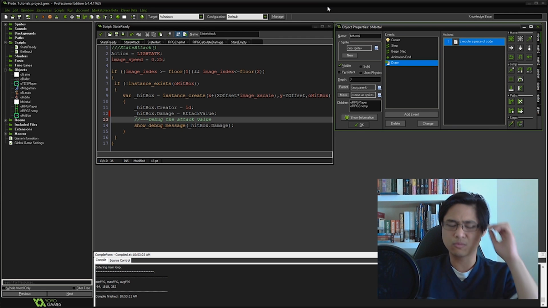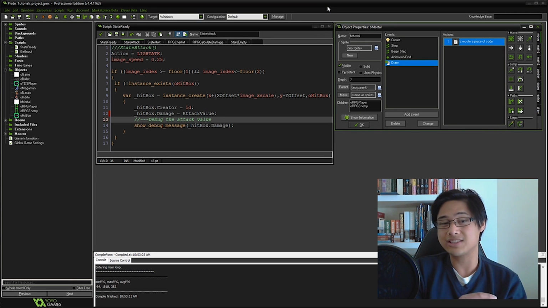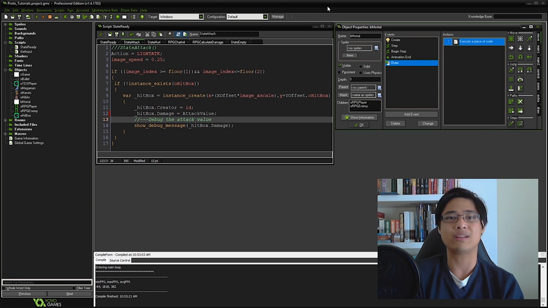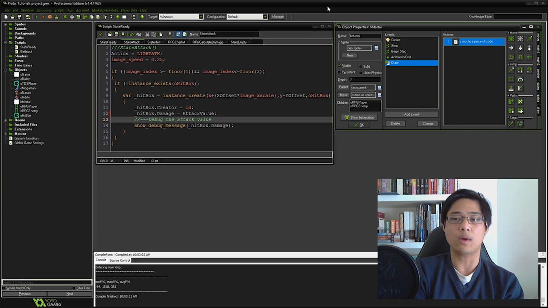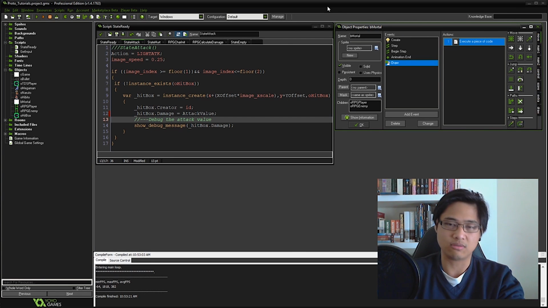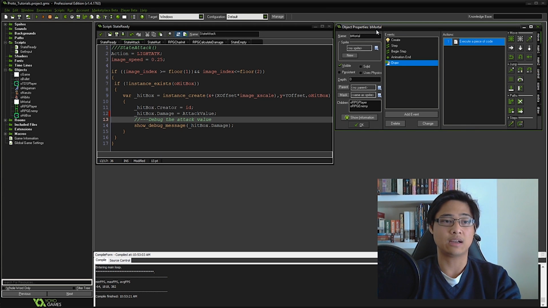This is a quick rewrite of it, and we're actually going to do something new. We're going to add a little extra to our attacking code. What I wanted to add was something like attack range, so you're not always dealing the same amount of damage each time. Things are kind of randomized. Hopefully this tutorial opens up new ways for you to implement different types of randomized values within certain ranges.